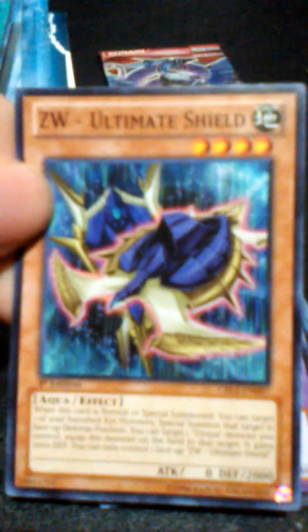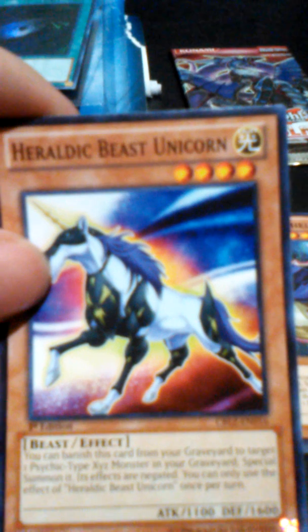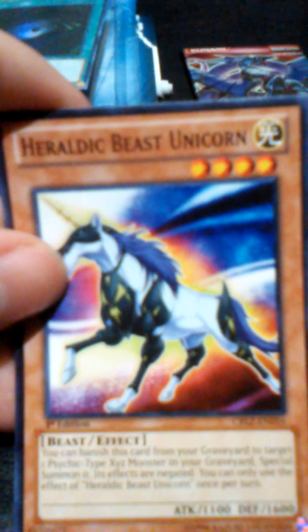Alright. ZW Ultimate Shield. So ZW monsters, they're basically equip cards to Utopia monsters. I'm not going to bother with reading his effect because I don't feel like it, guys. And then we have Heraldic Beast Unicorn. You can banish this card from your graveyard to target 1 psychic type XYZ monster in your graveyard, special summon it, but its effects are negated. That's pretty cool if you have a psychic deck that has XYZs. Alright, so that was the Cosmo Blazer booster pack.